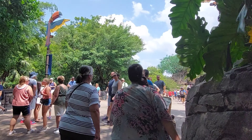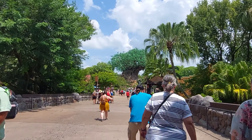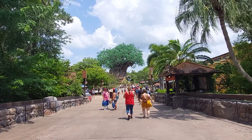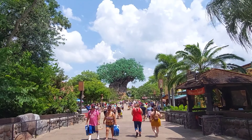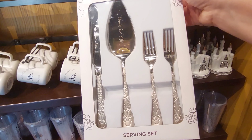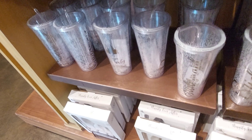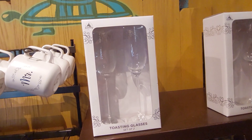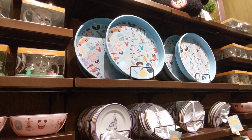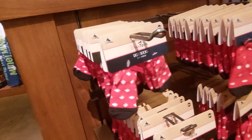I realized last night that since the tacos are only available for lunchtime, we could get an Animal Kingdom pass today and get tacos for lunch and then go home. Look at that tree up there. They may have had this in various iterations over the years, but it's a happily ever after cake serving set for your wedding. Toasting glasses. I just love trays — although, if you glued legs to the bottom of that, it would make a really cute little side table. Dog socks — that's new, that's so cute.